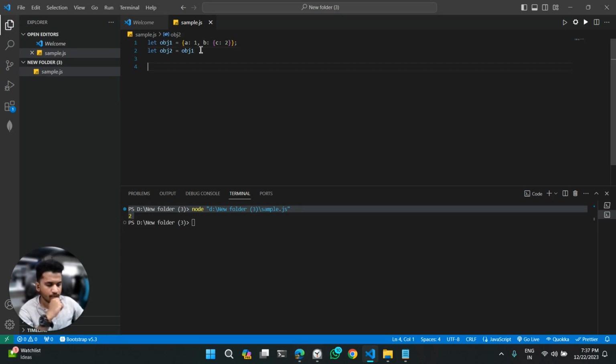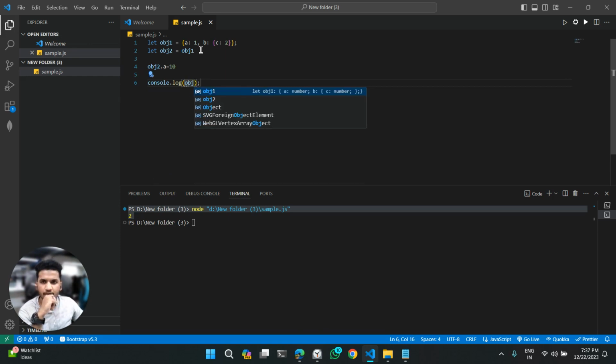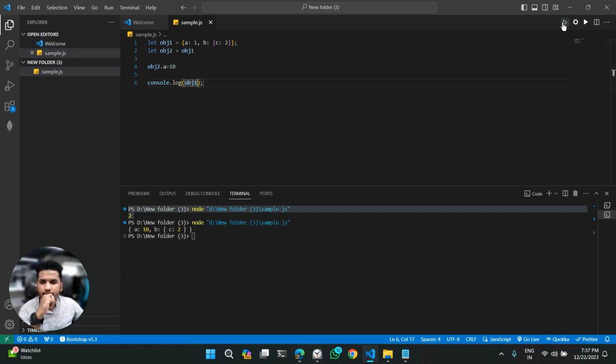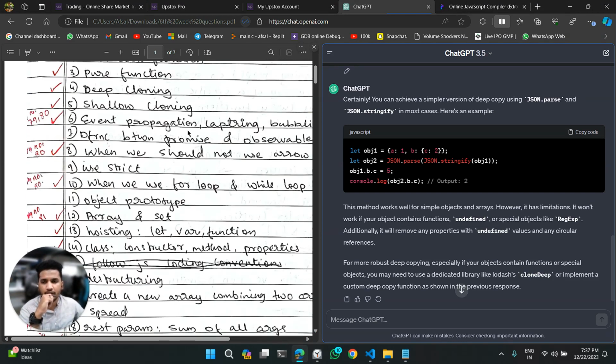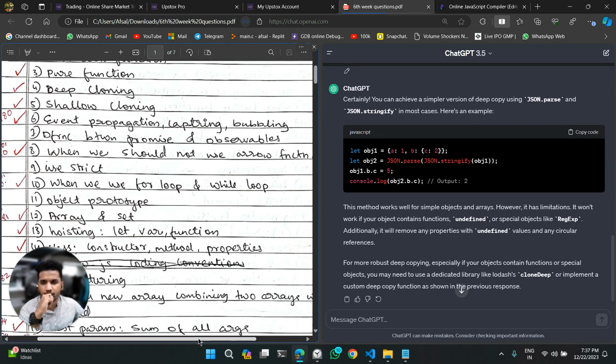When I change obj2.a, it will also change obj1. We can log obj1. See, the value of a now became 10. So it is called a shallow copy. It's only referring to the memory address, so it will change the original object.